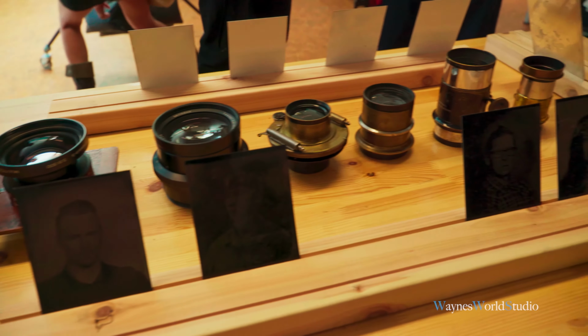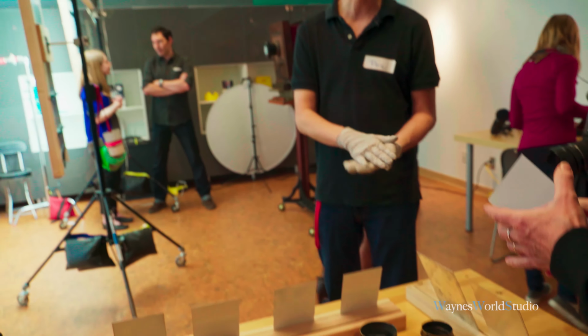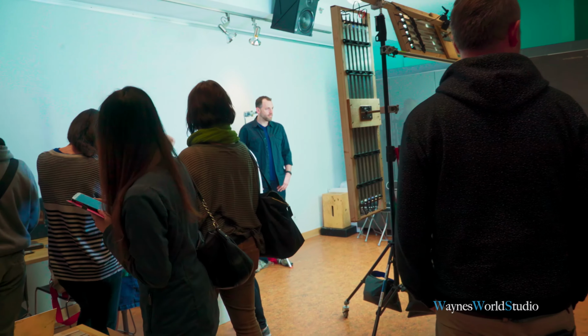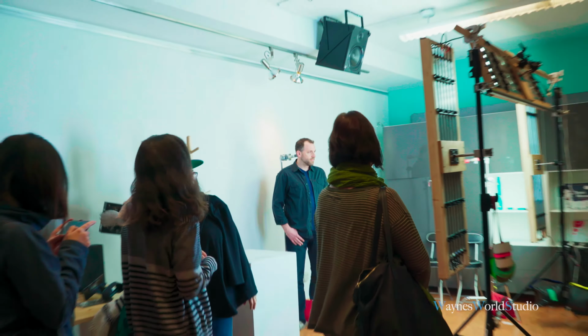I've been working with wet plate for the past four and a half years. I was intrigued by it 7 years ago and I fell in love with it. I didn't know what it was, but it wasn't digital. And it was something that totally blew my mind. And when I did research on it, I discovered it was a 150-year-old process and it just blew me away what they did back then. So I started getting into it about 4 years ago, seriously. I started researching it, doing workshops, collecting equipment, and I just fell in love with it. And this is what I have a passion for, to do something that is hands-on, analog, that is not digital, and it just works out well.